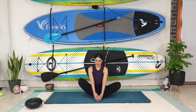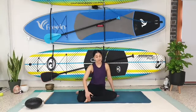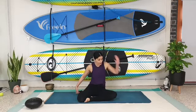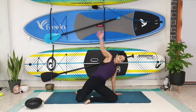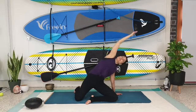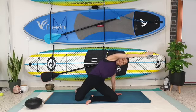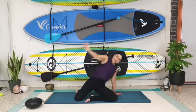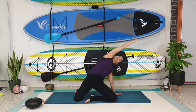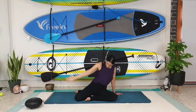And then we're going to bring one foot back. And we're going to have one foot in front of us and one foot behind us. We're going to place one hand next to our hips and we're going to lift up. We're going to push our hips forward, so we're creating space here in the front of our hips. Breathing in, breathing out, breathing in, breathing out. And then coming back down and inhale, lifting up. And then again, one more time.